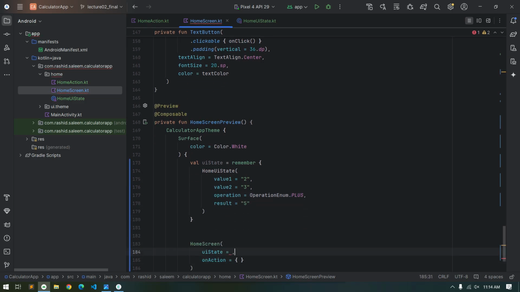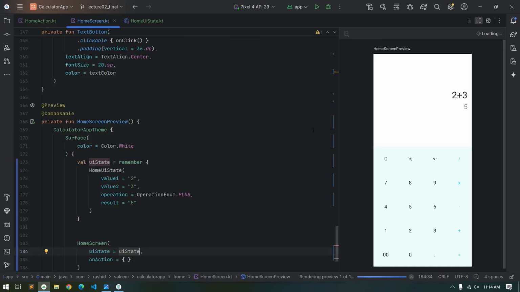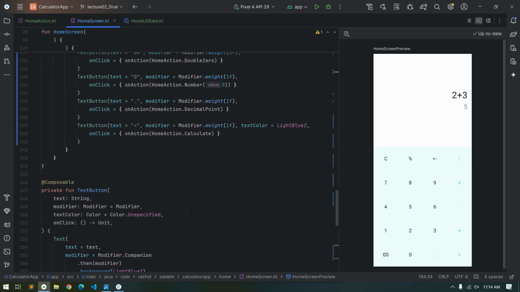So this should be reflected in the UI. So UiState, and now we will see the preview of our screen. Okay, so our UiState have been correctly reflected here, which were information we have defined in our home UiState.